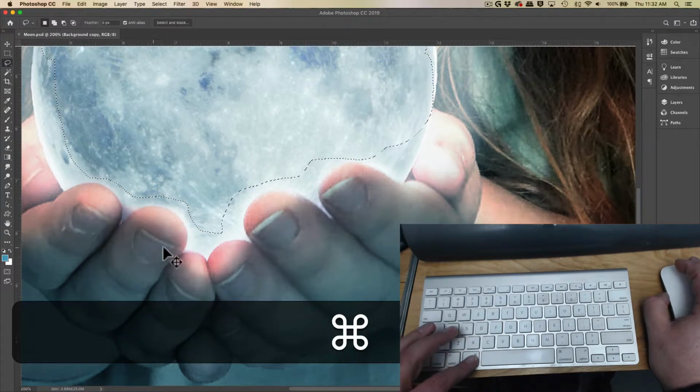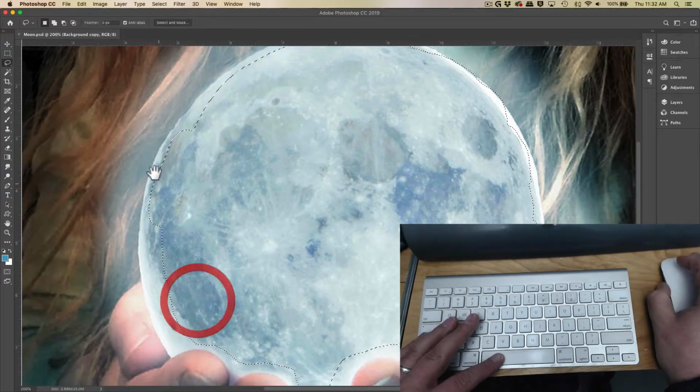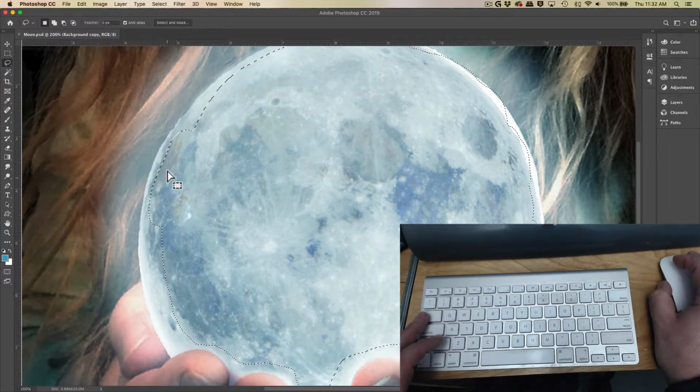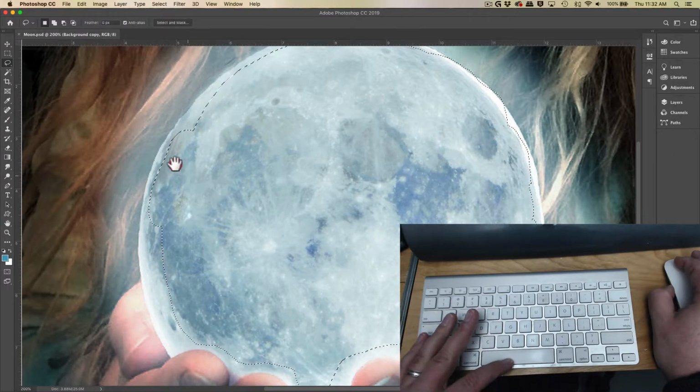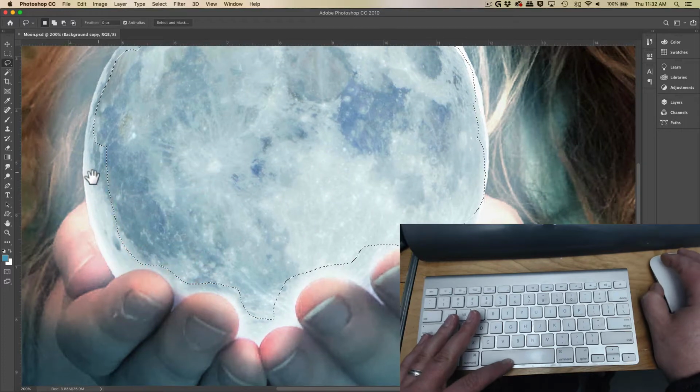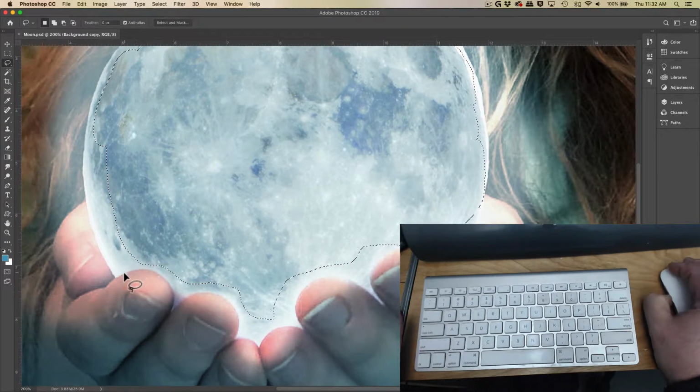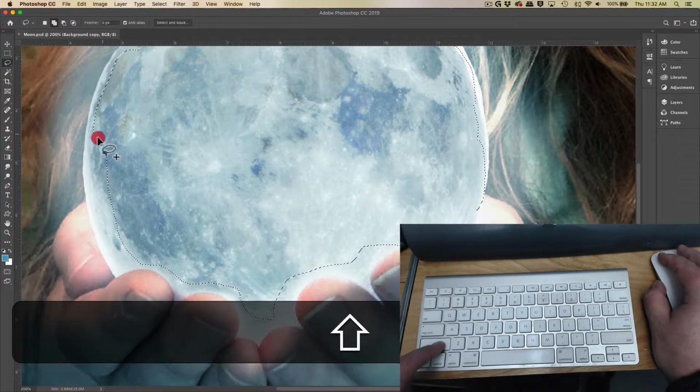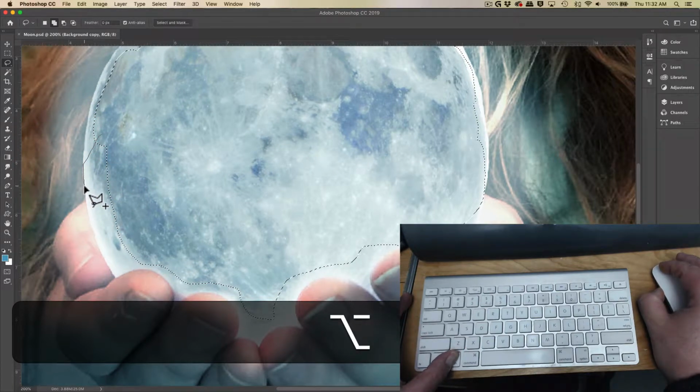So I'll undo that, and I'll go through the rest to select this circle here. And of course, I know there are better ways to select a circle, but we're going to be taking chunks out of that circle with her fingers here. Of course, you'd want to use the circular marquee tool, and see, you can just click points, or you can drag, click points, or drag shapes.